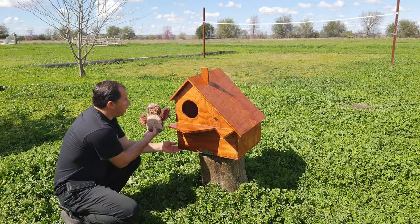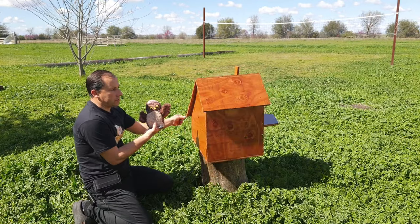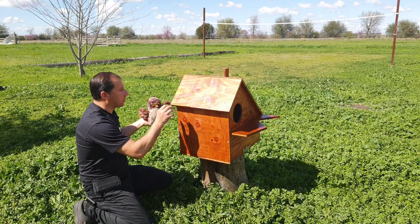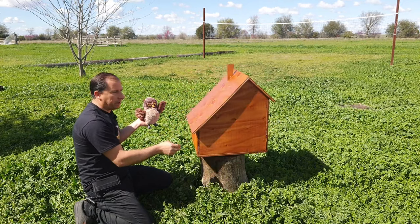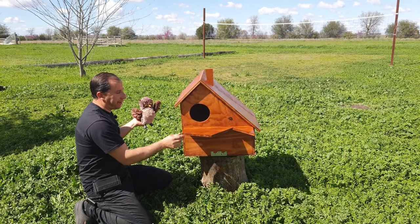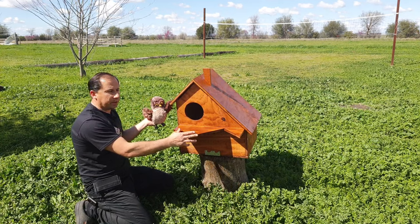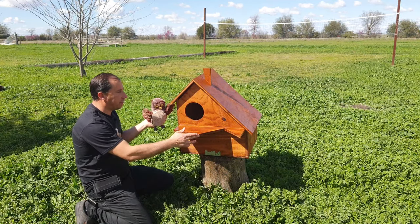Okay guys, so we are done staining our owl box right there. You can see it. We pretty much covered every spot. This protection will last for a couple of years and later on we'll see. I hope we'll get an owl in because it's the season right now for them to start hatching and everything.